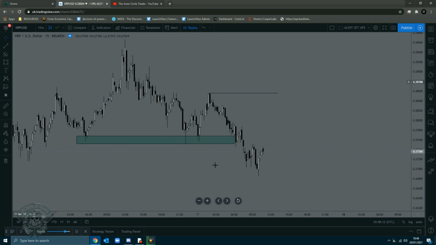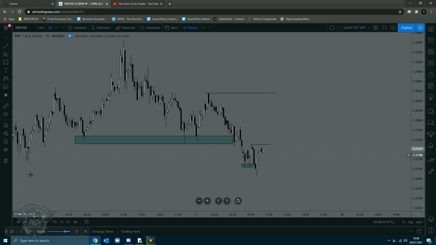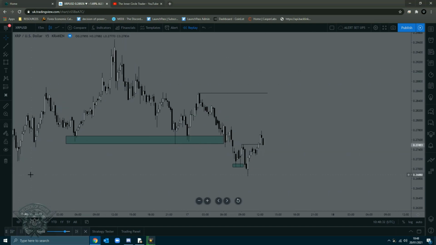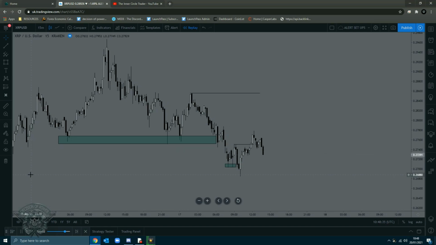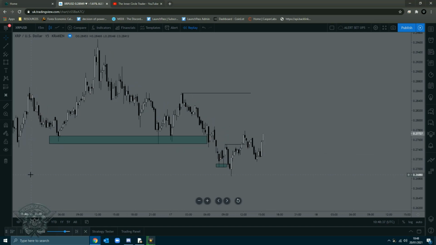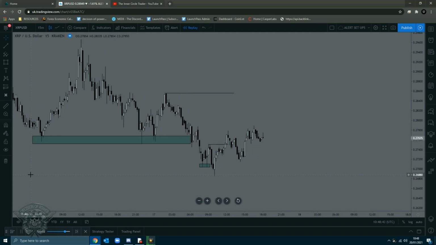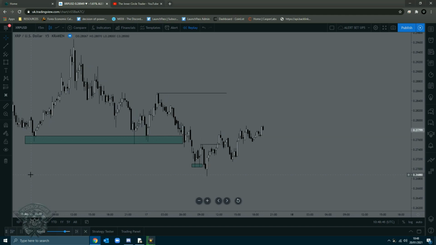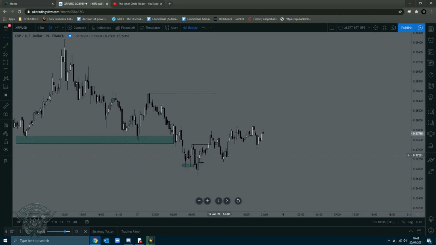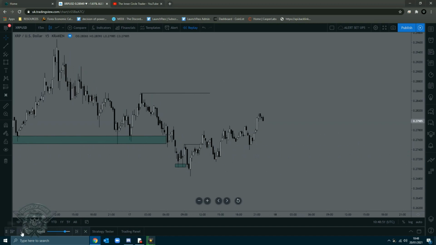Okay, so can you see a really small set of equal lows there? They have been ran, and there would be a small breaker structure. If we had a small breaker structure there, that could be a potential for a very small short-term trade, because it's a smaller structure break on a bigger structure that we're looking at. So that's a breaker structure. Then you've got the retracement back into structure, where you could look for a long position. As you can see, that is going towards a profitable area. But like I say, you wouldn't be looking to hold this for too long, because it's a small structured pattern.